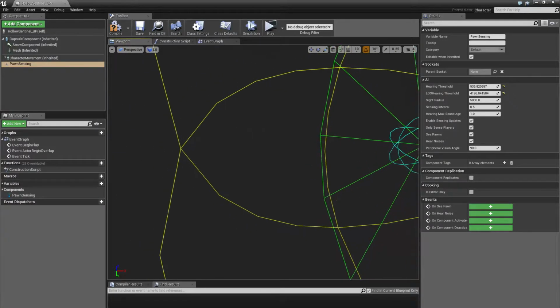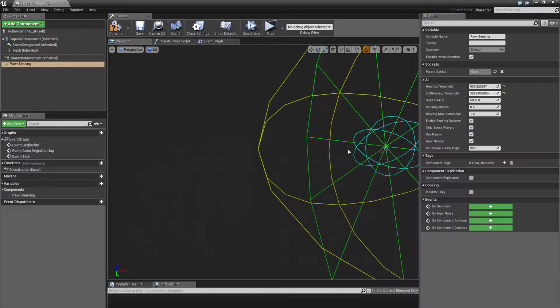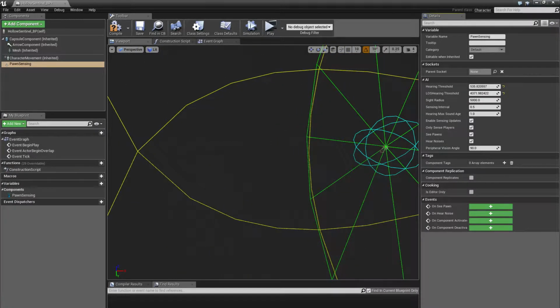So this fall off is dependent on our source location here and our yellow sphere. So this distance from here to here is basically the fall off distance. If I would make it smaller, the distance will be from this cyan sphere to this yellow sphere. So this distance is the fall off. Here the maximum noise that it will detect, and here the minimum where it will detect noise. So this fall off is pretty cool if you want to have some kind of a threshold where it can hear noises or not.